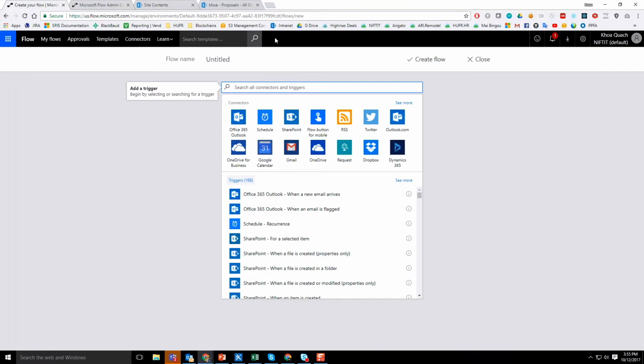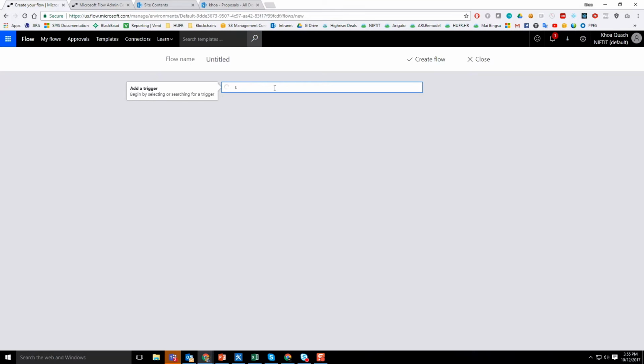There's other ones, there's Teamwork and Jira. I see that they have Asana too. So you can select the one that you're using within your organization, but in our case, we're going to use Basecamp. The first thing that we're going to do is select a trigger for the SharePoint.